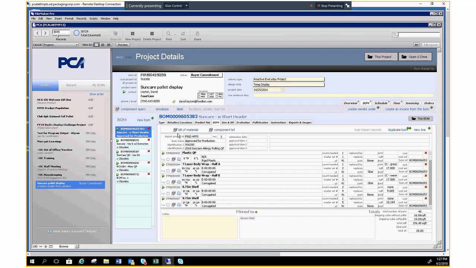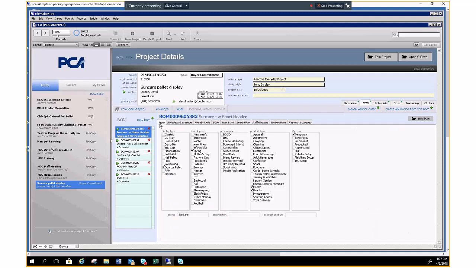Initially, what we're doing is just loading up or uploading bills of material, and they may be preliminary. You see there are some obsoleted versions here. We might have had to do pricing on several different iterations. But once we get to the approved for production stage, this is where we will actually be setting the final details of the project. We'll go into type.